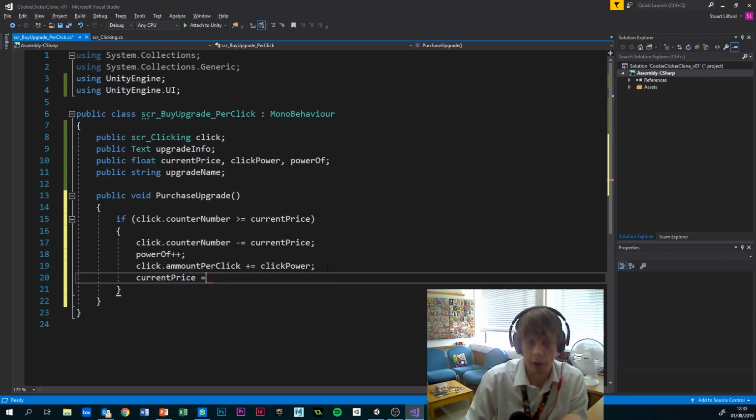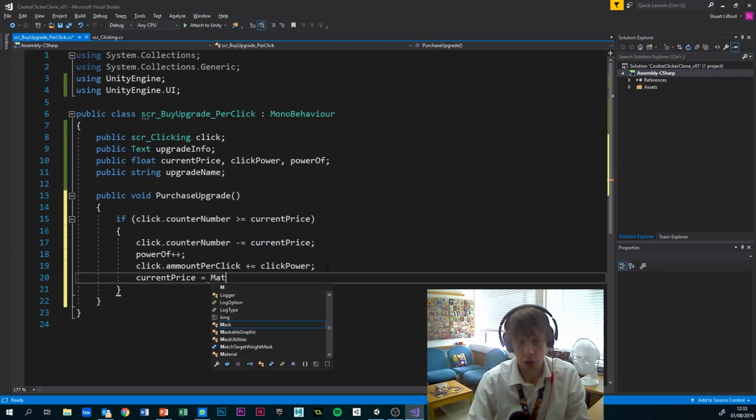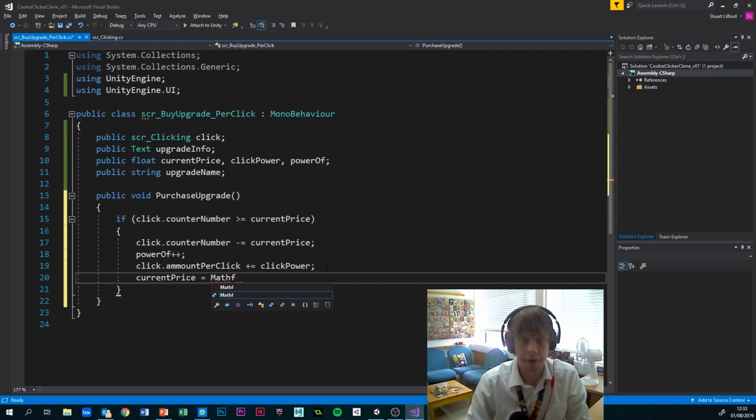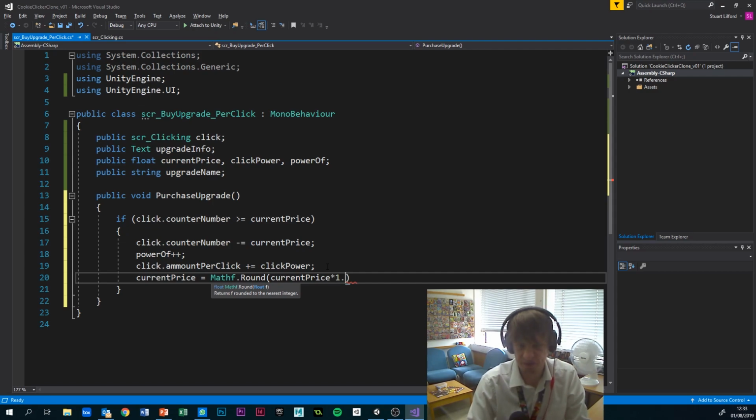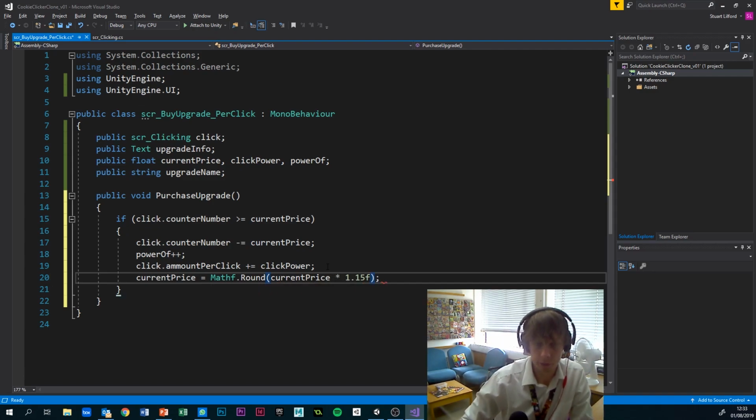So the way I'm going to do that is I'm going to use a function called Mathf, which is just Unity shorthand for our maths function, round. So what this is going to do is it'll just give me a round number. So I want a round whole number, and I'm going to say whatever the current price is multiplied by 1.15, and that's a float value, so stick an f in there as well.